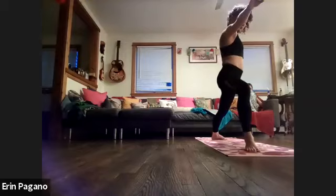Watch the knees don't go beyond the toes. Inner thighs are engaged. That is sucked in. Pelvic floor is engaged. Look, reach and look to the left. Tilt upper body right.